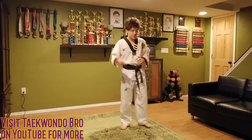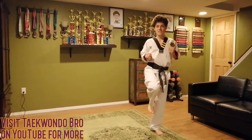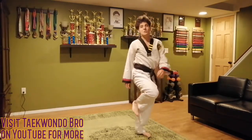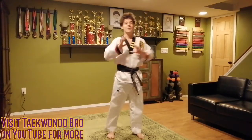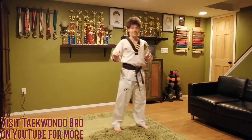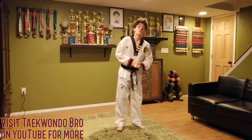But if you're in a self-defense situation, I wouldn't want you standing on only one foot, because what happens if they dodge the sidekick? And now you're easier to sweep than a broom. So I would only use this in sparring. I wouldn't use it in self-defense, but it's a really good sparring technique. Keeps people off you. They can't close in because you're constantly kicking. Super good technique for sparring.